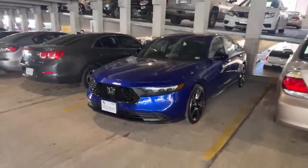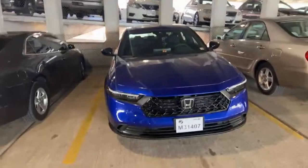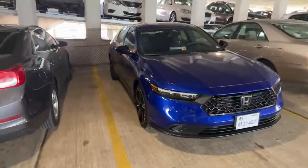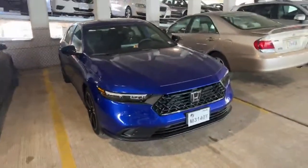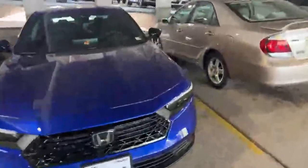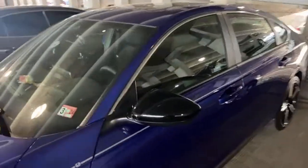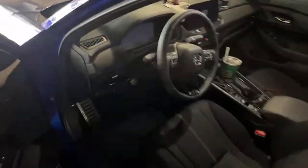Yes, this is Zach's new 2023 Honda Accord. And we are about to take this car to the car wash, but this is the new Honda Accord. I was in a very bad car accident in Zach's old car. I was rear-ended, so obviously it wasn't my fault. But this is it, the new Honda Accord.